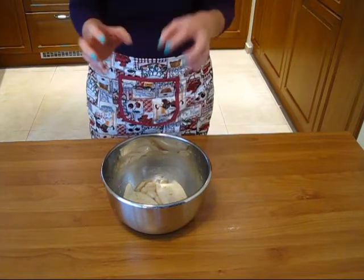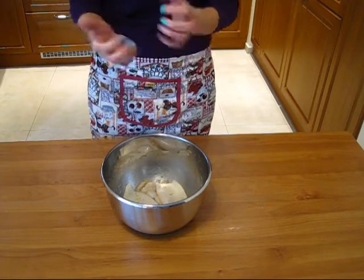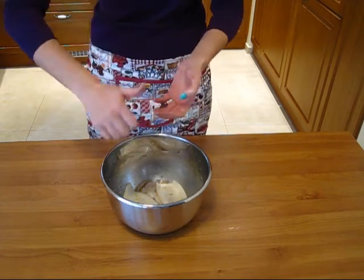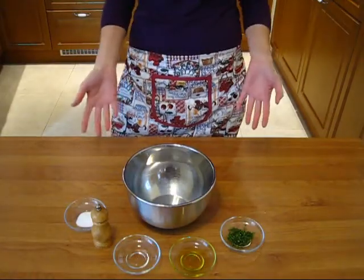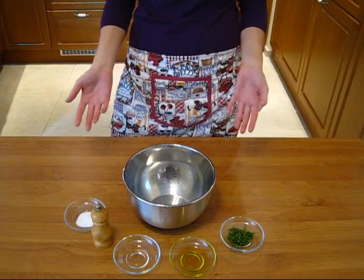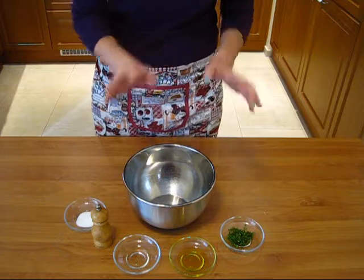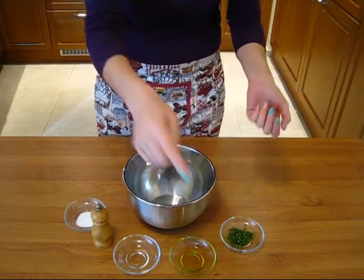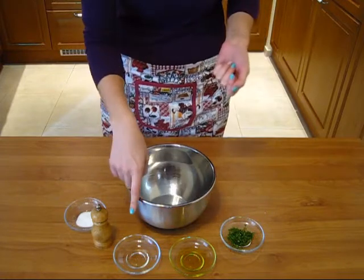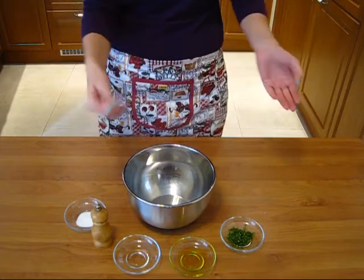So anyways, I will leave it now to marinate for like 5 to 7 minutes while I go, well, first wash my hands and then put my grill pan to preheat over high heat. And while I have nothing else to do right now, I figured, you know what? I'm gonna prepare the vinaigrette for the salad itself as well. So I have a new clean bowl, parsley, which I'm gonna take, extra virgin olive oil, white wine vinegar, I'm gonna season everything with a little bit of salt and pepper, and just mix to combine.